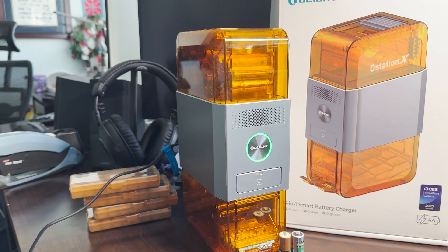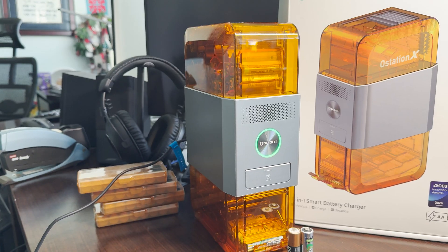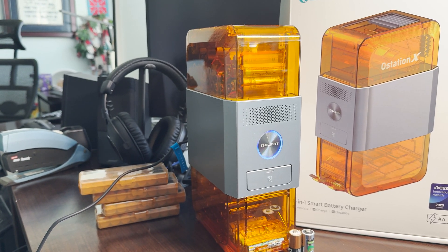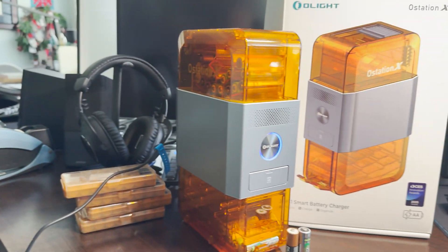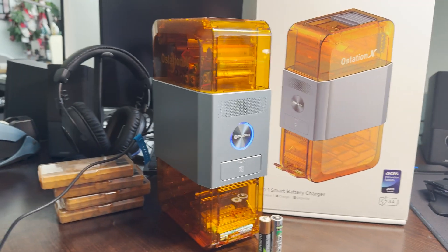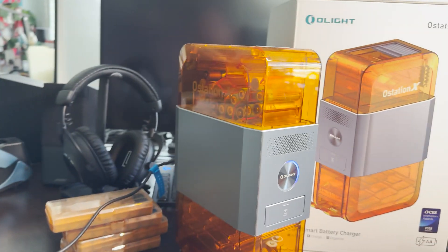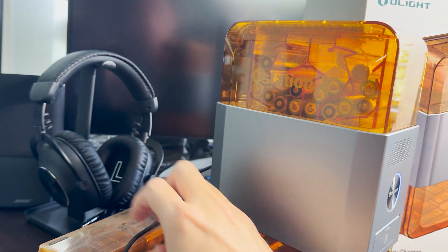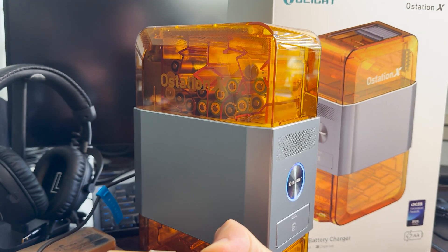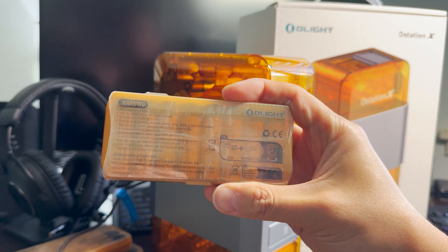If they're ready, it does seem to just plunk out one battery at a time once it's fully charged, so it doesn't have to wait for the whole set — that's an efficient approach. The nicest thing about the O-Station is that it's like a conveyor belt and a vending machine. You can put your whole stash of dead batteries in here, or new batteries — it does come with some. We had 32 batteries — an eight-pack times four that came with the O-Station.